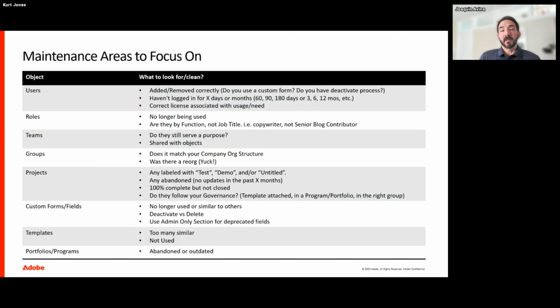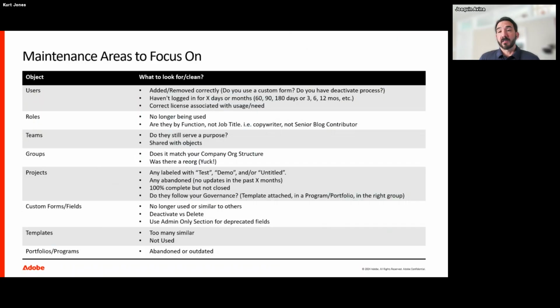And so for a lot of new users, we know this. When we bring them in, we build their environment out, we do some UA testing, we have them look for bugs and cracks within the environment that we've built. They're going to be doing test projects, demo projects, untitled projects. A lot of them are going to be created out there. And so it's really nice to circle back and find those, see if they are still needed, if someone's still wanting to use them, and then eliminate them if we don't need them.